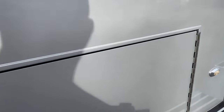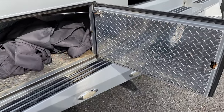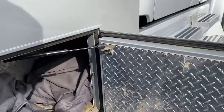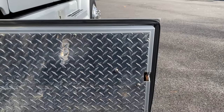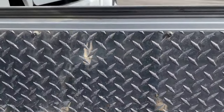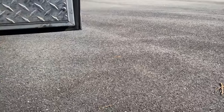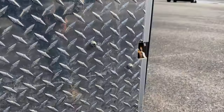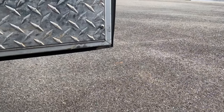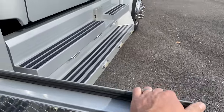So as I was speaking on earlier, the previous owner was just real big on keeping this thing clean, and he's the second owner. When he bought it, he called SPORTCHASSIS and got these SPORTCHASSIS seat covers. They were on it when I bought it, but I obviously wanted to show you guys the condition of the seats. But these do have SPORTCHASSIS embroidery on it. So full seat covers, which are real nice if you're gonna be getting in and out dirty, which is good for some of you guys.